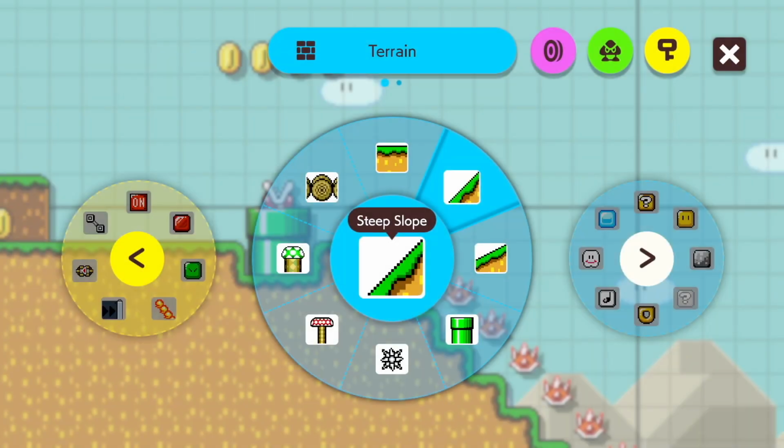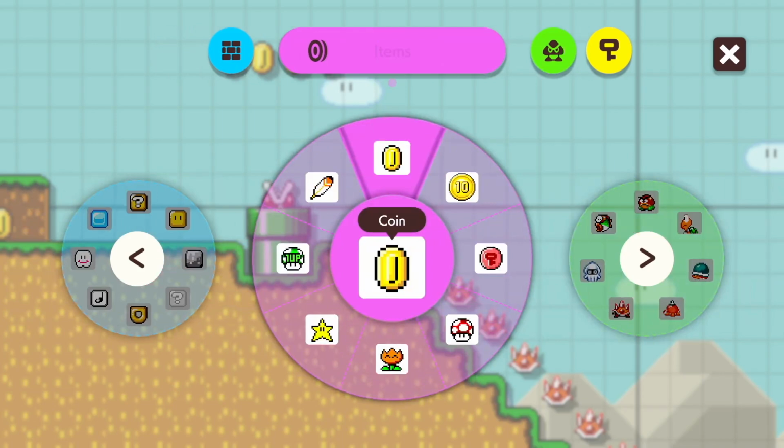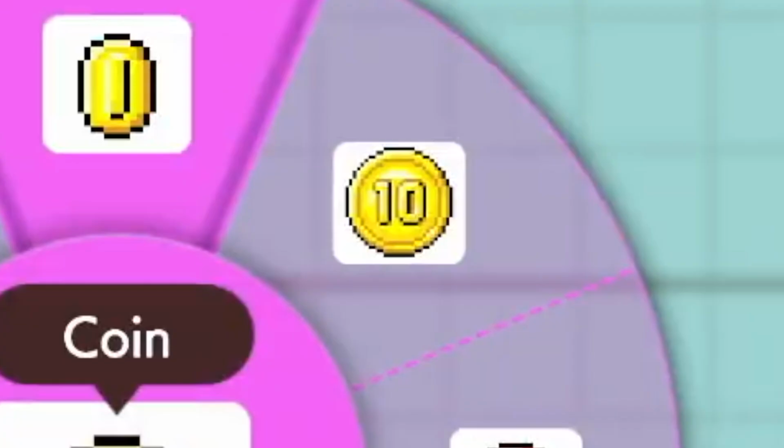So straight up, the first main thing we are shown is the fact that slopes are finally a thing. And as you can see, the way you pick your item on Mario Maker 2 is a lot different to the one on the Wii U, where a whole grid will come down and you could just pick an item. As you can see, there are actually two types of slopes. You've got the steep slope, and then I assume just a regular slope below that. Actually, if you go back to items, you can see that there is a coin, which is actually worth 10 coins. That's something brand new.